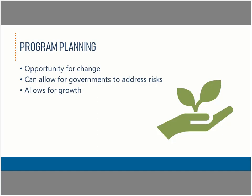Program planning can be one of the most exciting aspects of records management. It's an opportunity for records management staff, usually headed up by a records management officer or RMO, to take a good look at their program, establish where they currently stand with regards to the success and functionality of the program, and make plans for where they want to take it going forward.